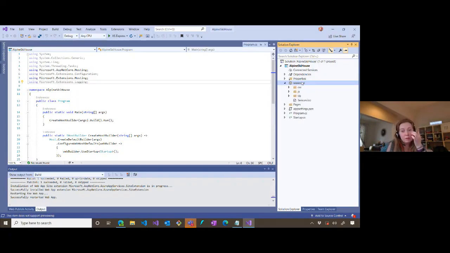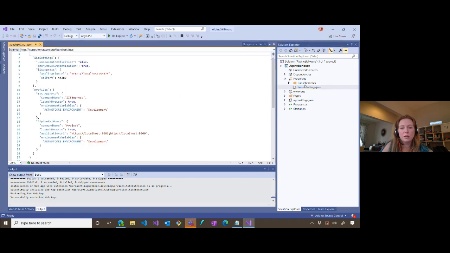So one of the things you'll see is wwwroot. This is the place for you to put your static files. So your CSS files, your icons, images will go into the wwwroot folder. Here on properties, you can see launch settings, for example, and you can see the different published profiles. Before, you might have noticed when we were running on IIS, that was running on a specific port. So it's configured here in launch settings.